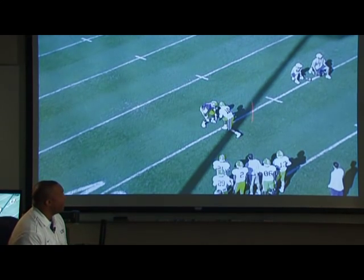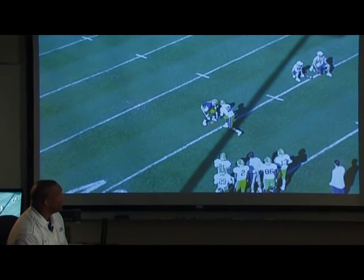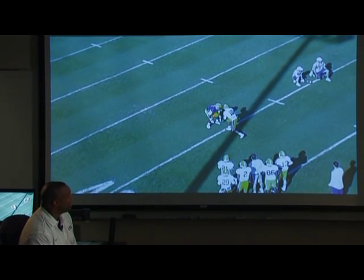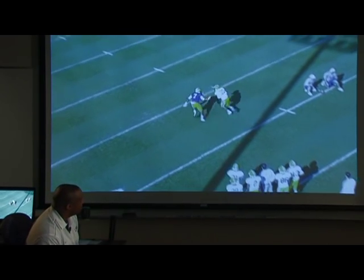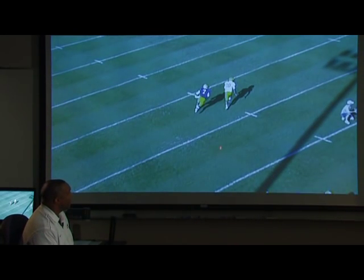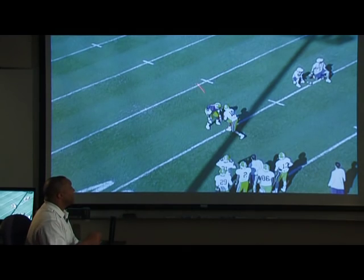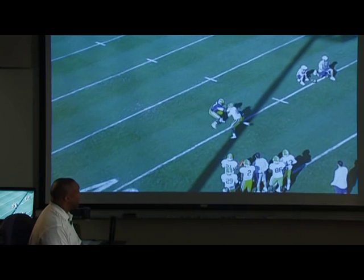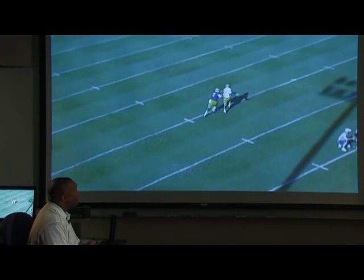Now we're going to play a little bit more aggressive — we take the motor out. This tape is teaching motor technique, but I threw a little bit more aggressive stuff in so you can see it. You can see the head come in, he looks in, there's the ball right here. We can use a jab aggressively right there and get off and run — this young man punches, goes, and squeezes. Go inside, take your body to him and lean. You can see the receiver has advantage right now. Watch him sprint to go lean. We know this is a slant. My guys really should be thinking they're going to get a fade route, because if he runs a slant, he's running right into a linebacker. But this is a good job of closing — watch him take his hand to tear away an arm.